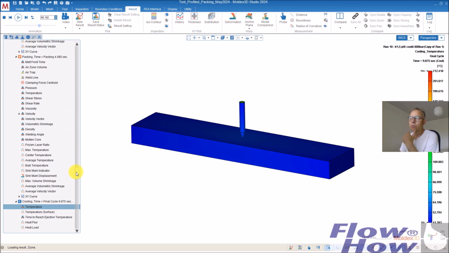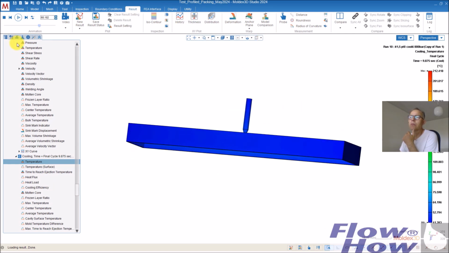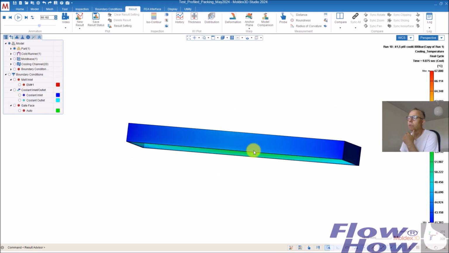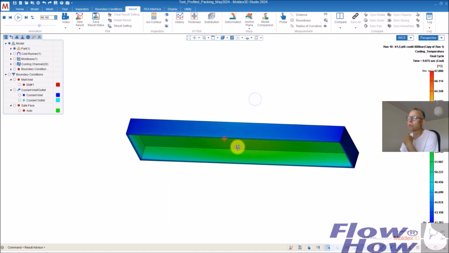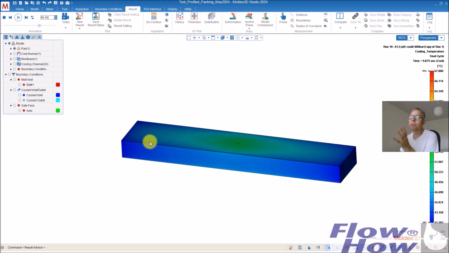So what I go for here is a cut through. I'll remove the runner because I don't need the temperatures in the runner to define the cycle time. Sometimes, of course, you do, but you don't know what the temperature should be, because you'll never wait for the runner to be totally solidified.